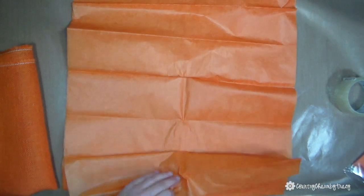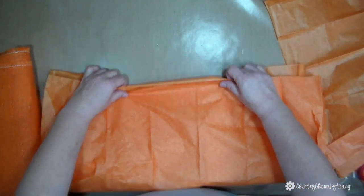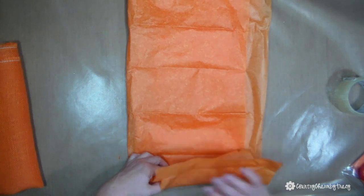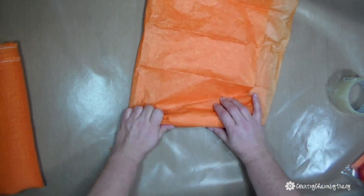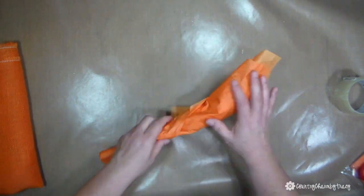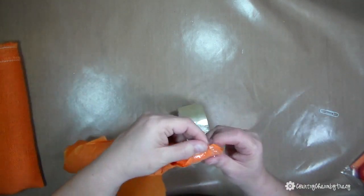Anyway, so I have three pieces with one cut in half, and that was the size of paper that I used. And so then I just folded over those two like that. And then now I'm going to start wrapping it up. And as I'm wrapping it, I have it going in a cone shape or a carrot shape. Depending on how fat you want your carrots will depend on how much paper you use. So it really is optional when it comes to how much paper you use.